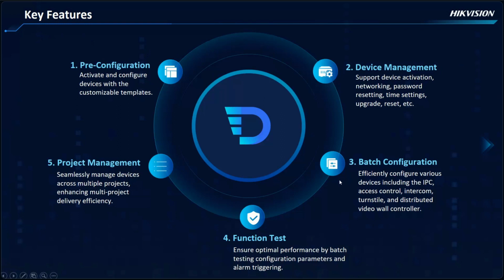After the devices have been added, there are more configuration options to allow you to do the batch configuration among different device types. And once the configuration is done, we offer the function test feature to help you test the video, event, platform access. And at the same time, in the software, you can create multiple projects.